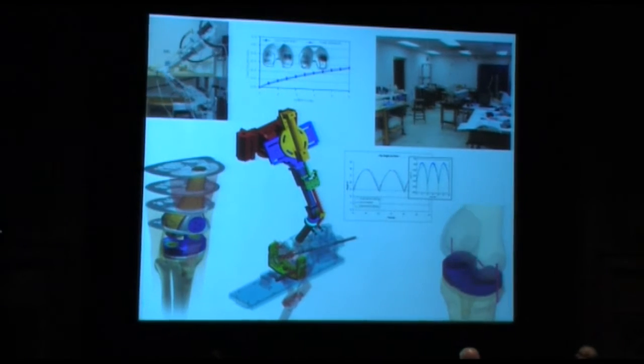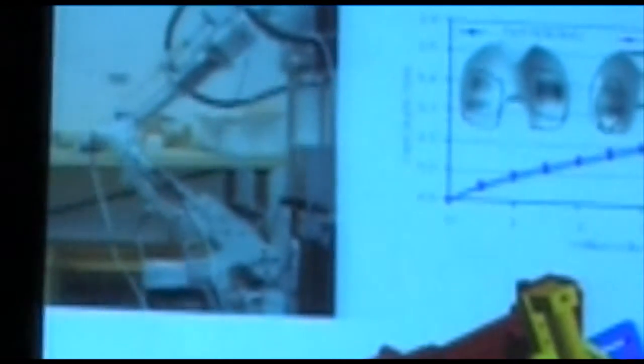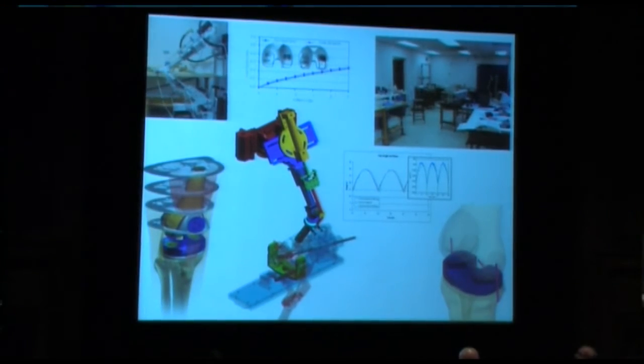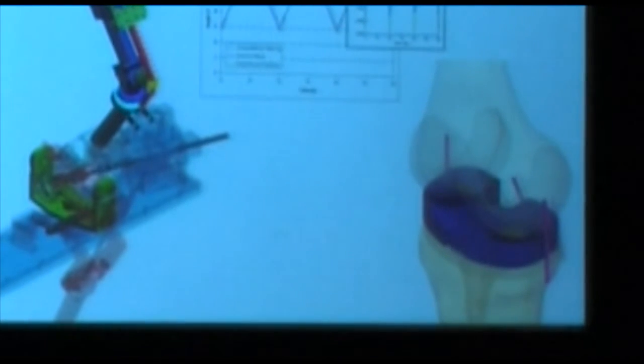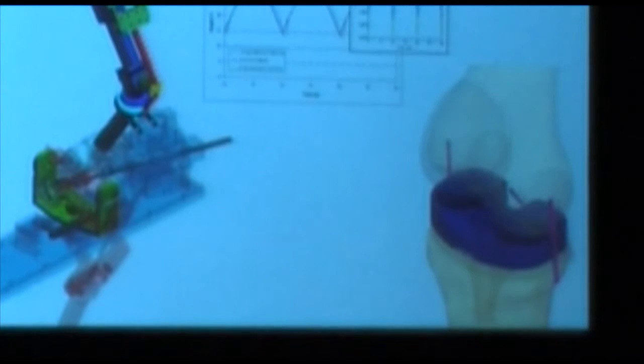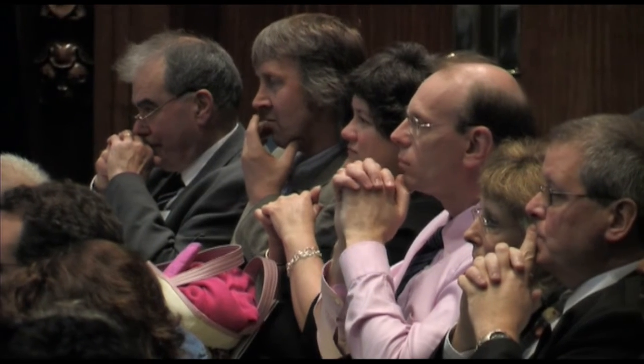What do we do on a day-to-day basis? This is classic engineering, but with a twist. In the top left you can see robotic knee simulations — we load in our components, our partially dissected legs, and test the kinematics and performance. In the bottom right there's something more technical: computational modelling, where we're trying to understand how well these components will actually last in vivo when implanted in the body. We're doing finite element analysis, measuring stresses, and looking at long-term performance. It's challenging, working with a very complex system, and sometimes frustrating, but we're making real progress towards improvements, and that's incredibly rewarding.